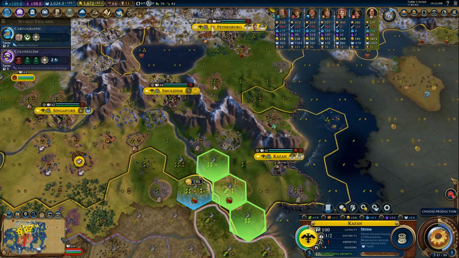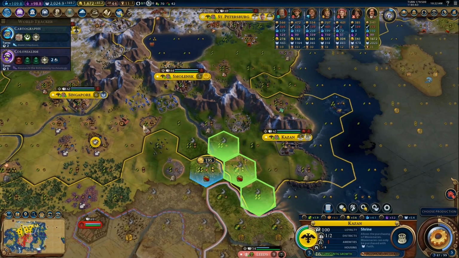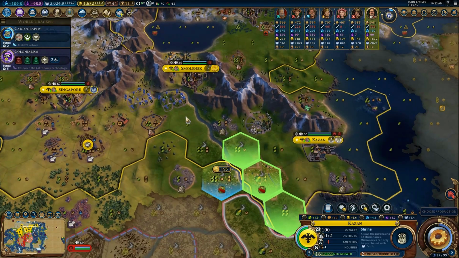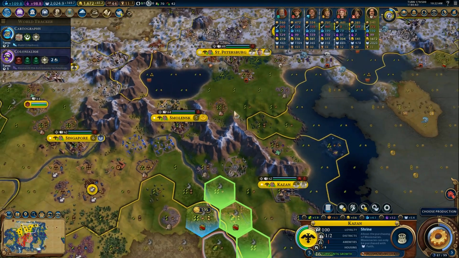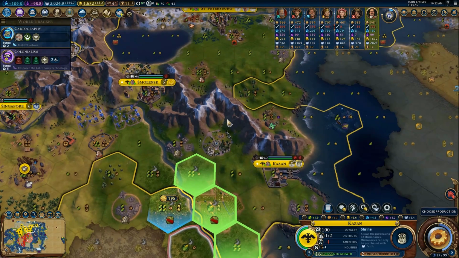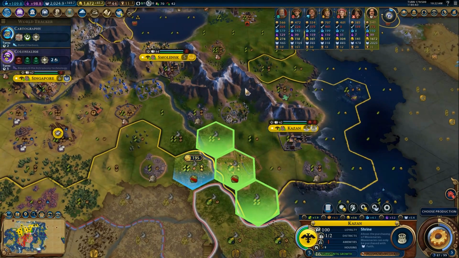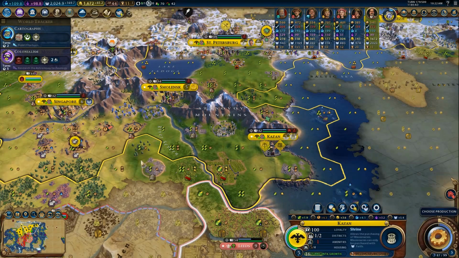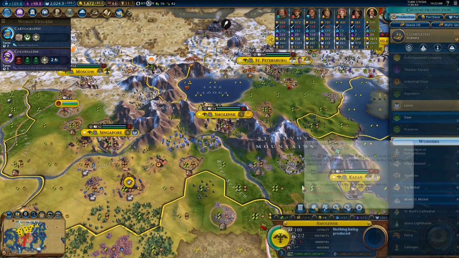Ooh, just out of range of my capital. It'd get these two cities in its radius. Yep. So I could have 3 cities benefiting from it. Kinda sucks that my capital would be just out of range. But, you know, that's how those things go. That's not something I need to decide on now.